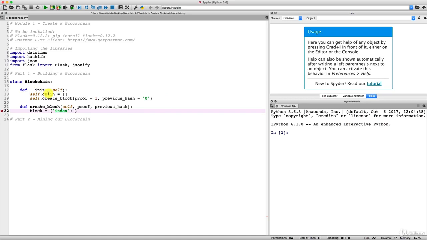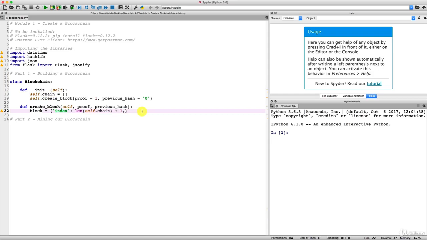Right now it is an empty list, but when we add some new blocks, it will get a non-zero length. And so to get the index of the blocks, well, simply we can take the length of the chain plus 1. Because suppose the chain has 10 blocks, well, the new block will have index 11 because this is the 11th block. All right, very simply. So we take the length of the chain, and we have to specify self here because the chain is a variable specific to our object, attached to our object. So self.chain and plus 1.